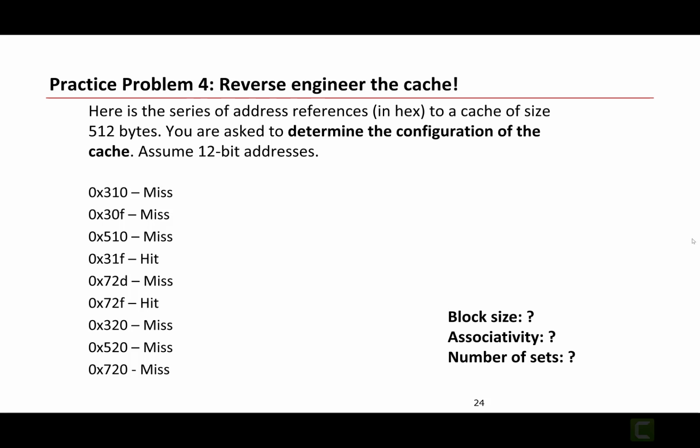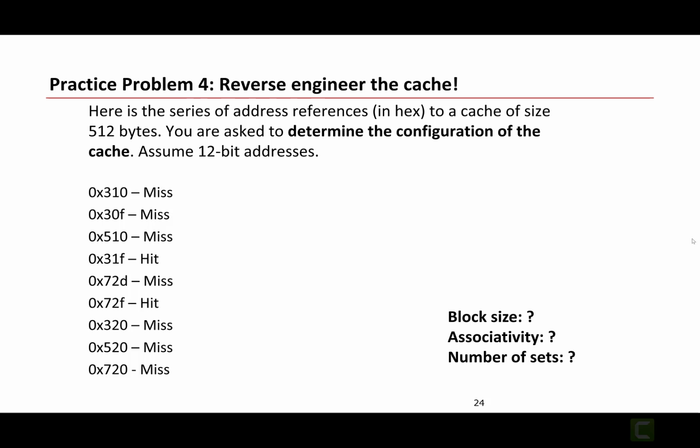So it's as if someone took a sequence of addresses, wrote a cache simulator, figured out what the hits and misses are, and they are not giving you the exact cache configuration, and you're asked to figure out what the configuration should be. So the address pattern and the hits and misses typically have enough constraints so that you can figure out the rest of the parameters. So the key is to really come up with those constraints, and from those constraints you can derive the cache parameters.